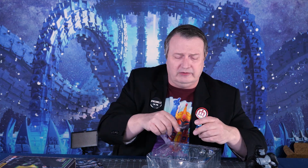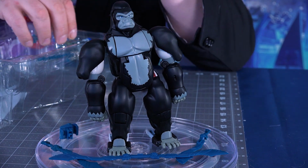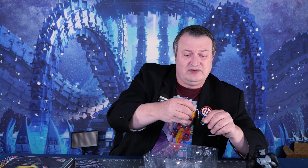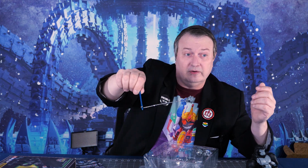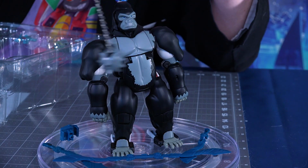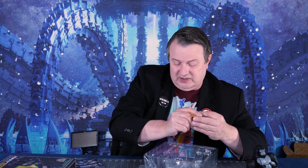Kind of reminds me of Rise of the Beasts, or is it the other way around? He has this piece which goes on his back for weapon storage. He's got this friggin' thing, the mace, just like the original Beast Wars toy, with a big long chain, but a big long handle too. So that is interesting. And as I mentioned, he comes with alternate faces: the battle mask, an angry ape face, and the mutant face. And we'll take a look at those.